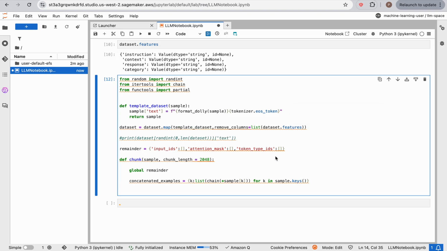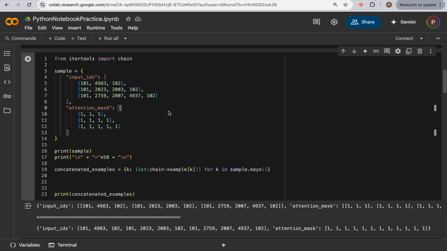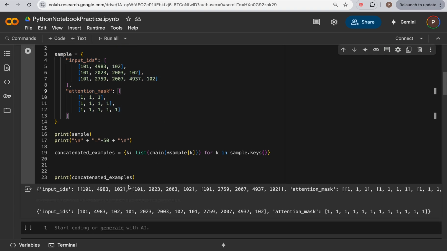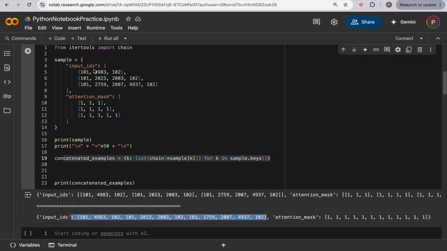Okay, so remember what this line did for concatenated examples. We can come back over here. And essentially what we're doing is this is how we receive the samples, like so. And once we run it through the concatenated examples and we print it out, we basically stretch out all the samples that we received. In this example, it was 3, and then we make it into one long array using the asterisk, which is, we're expanding the array.